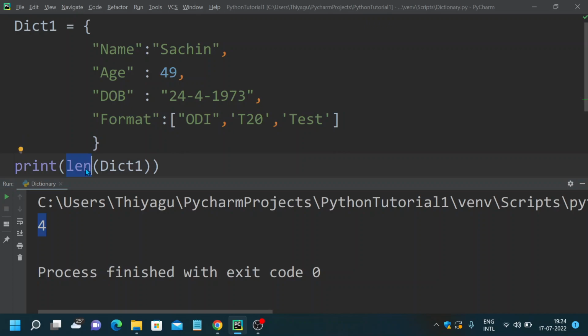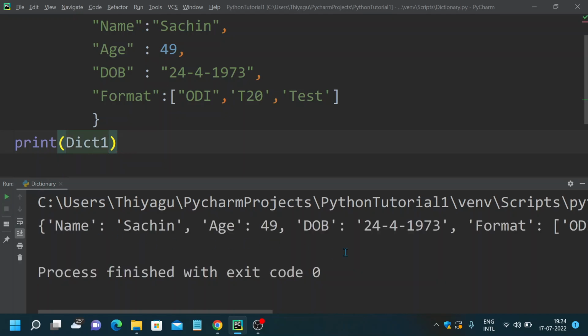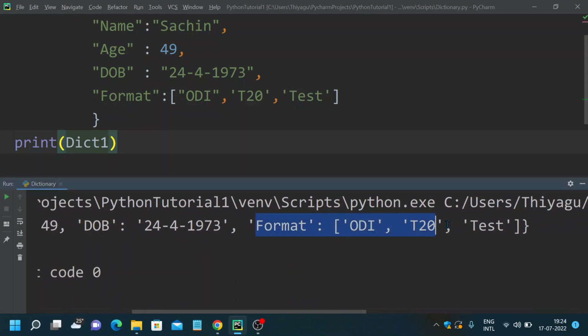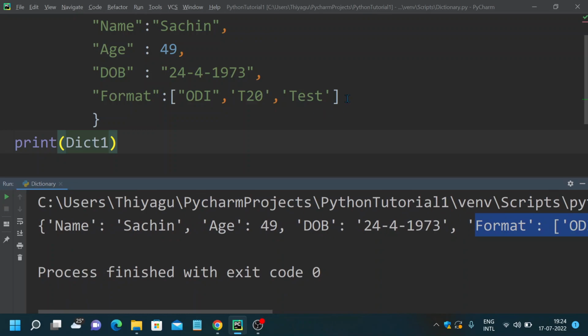So the length is 4. Now it will print my list as well. So it will allow any kind of values. Similarly you can add tuples, sets, whatever you want, within this dictionary.